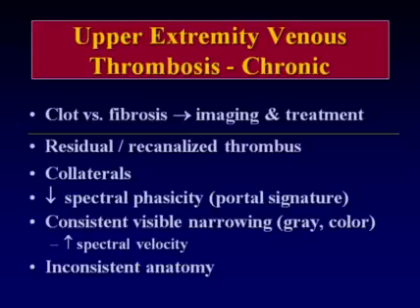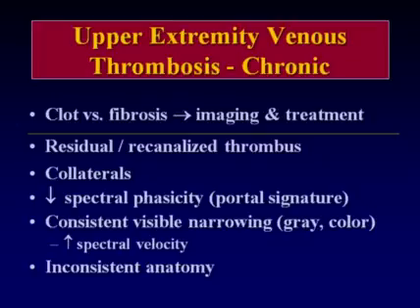Now, as far as the sonographic features of upper extremity venous thrombosis, or chronic disease rather, we look for a residual or recanalized thrombus within the vein, just as occurs in the lower extremity. The thrombus will begin to shrink and fibrose down as time goes on. So a small thrombus, again, probably smaller than the adjacent artery, should tip us off to the probability of chronic venous disease or chronic venous thrombosis. You may actually see true recanalization of the thrombus.